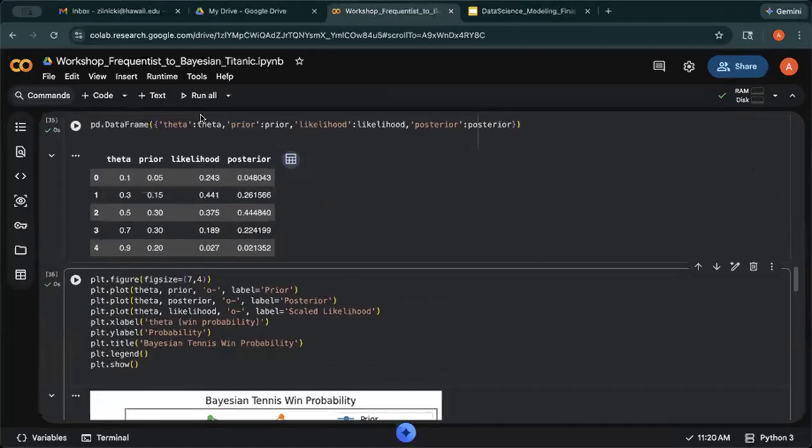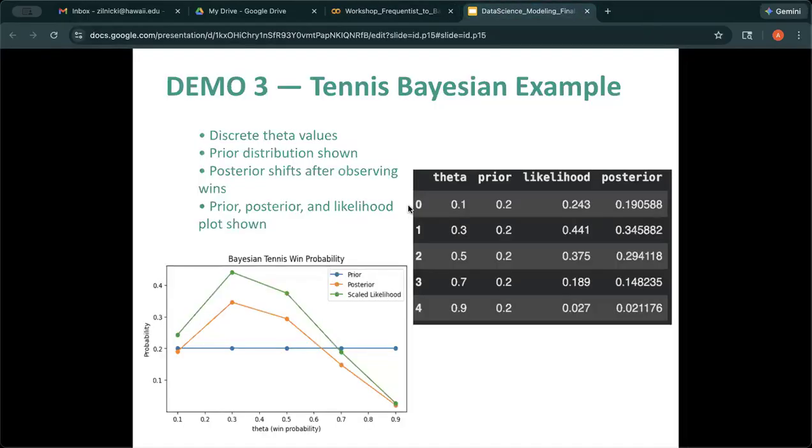So before, there was a 19% chance that, even with the likelihood of the prior, that he was a much better player, a 34% chance he was better than you, and a 30% chance he was equal.